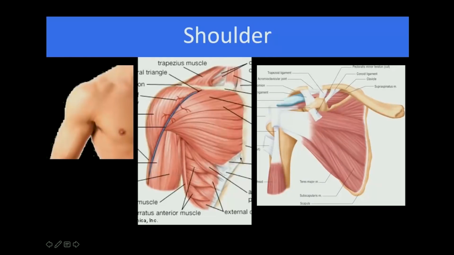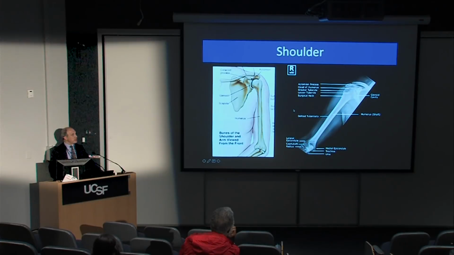They are called rotator cuff tendons, and it's very common to have problems with them once you are over 40, 45 years old. Any patient who walks into an orthopedic clinic with shoulder pain without any major fracture will have some kind of rotator cuff problem, 90% of the time. But I'm going to talk mostly about the fractures. When we talk about the shoulder, there are a lot of joints and a lot of bones. This is the collarbone up here, a shoulder blade bone, and the arm bone, the humerus bone.